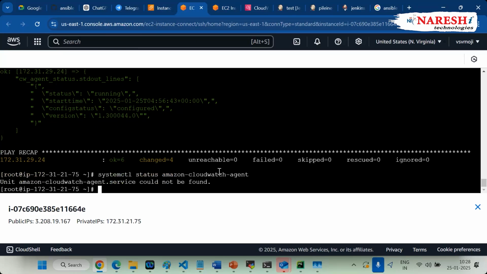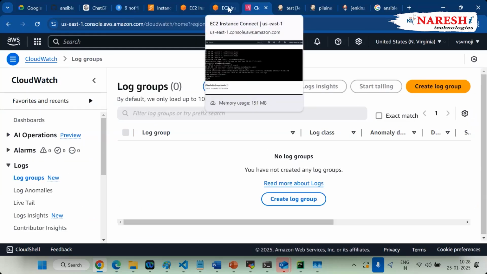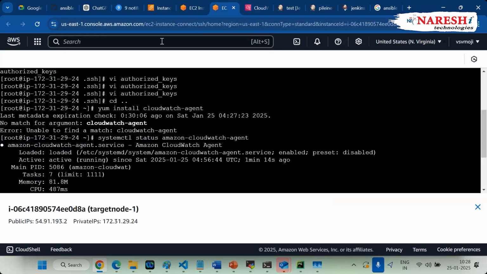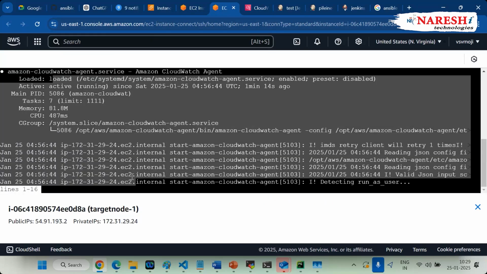Okay. So let's go on now, refresh. See, the result is not updated. Why? My node, there is no permission to communicate CloudWatch logs. See, manual process only, you can execute all the steps in the target node manually. The result will be updated into the CloudWatch logs. In this case, this server inside role permission is required for CloudWatch, right or not?